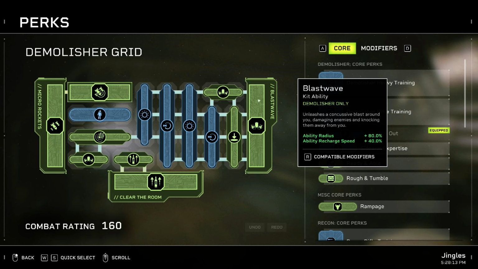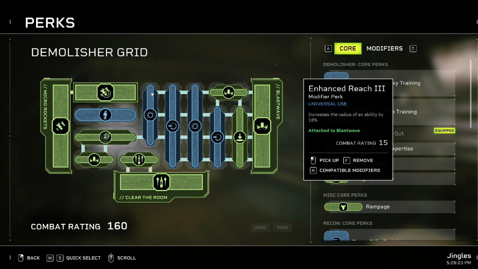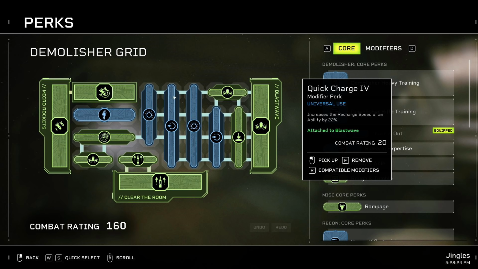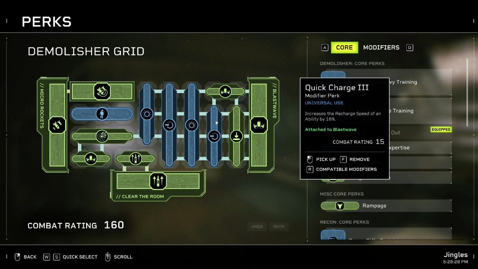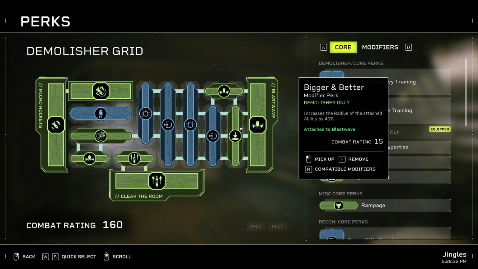This unleashes a concussive blast around you, damaging enemies and knocking them away from you. Aside from the obvious benefits of being able to knock back bad guys around you when you're playing on high difficulties and you're getting swarmed, the Blast Wave ability, when fitted out with the correct modifiers and core perks, does so much more than that. I've attached a whole bunch of modifiers directly to Blast Wave that massively increase the damage, the radius, and reduce the cooldown of the ability, which without any other modifiers increase the area of effect by 80% and reduce the cooldown by 40%. But let's talk about those other modifiers.